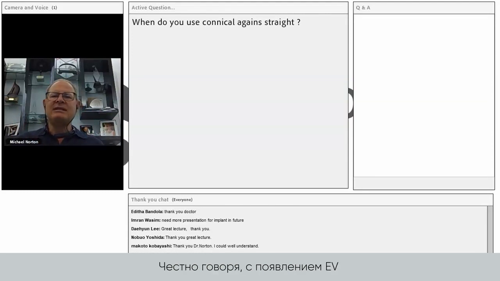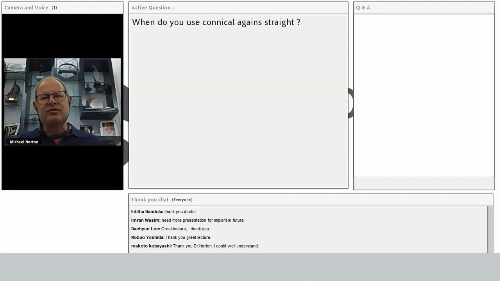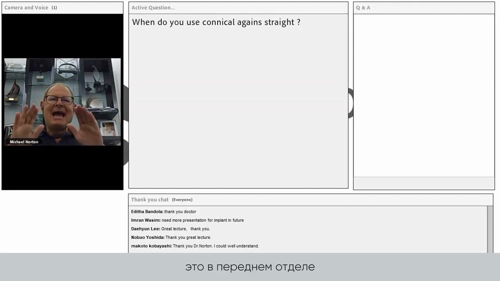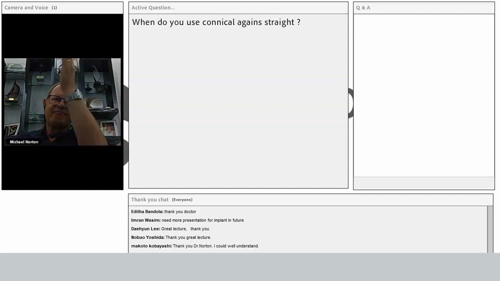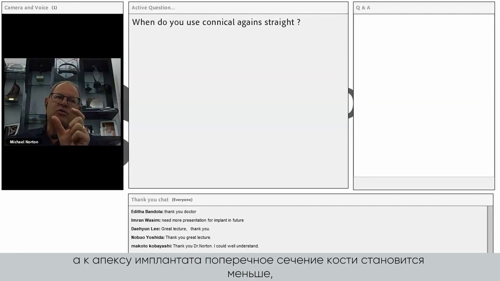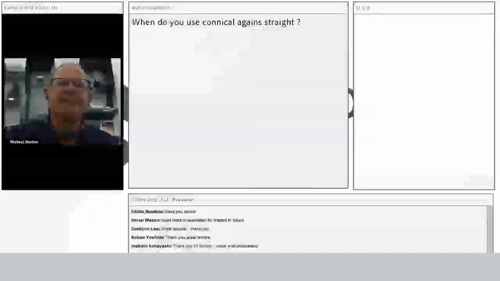So to be honest, in the EV world, I've used less and less conical implants. The one place where it's advantageous is in the anterior, if the buccal wall is very concave and you've got a good crest, so you can use a wider implant at the crest, but you need to taper to a narrower implant at the apex because of the buccal concavity. In those situations, I go for the conical implant.